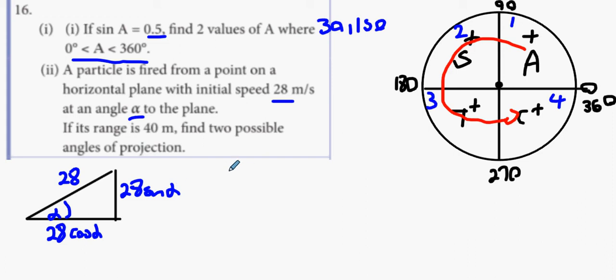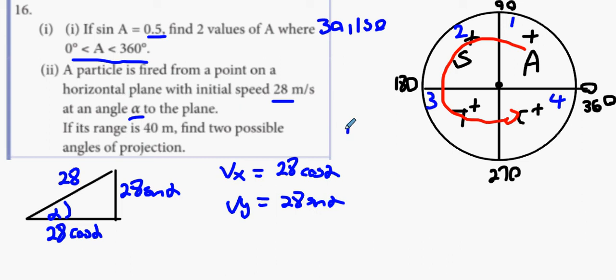Let's run through our formula here. Phi x and phi y. So what's phi x, lads? Phi x, 28 cos alpha, yeah. Phi y, 28 sine alpha, but there's something else. Plus at, which would be minus gt.